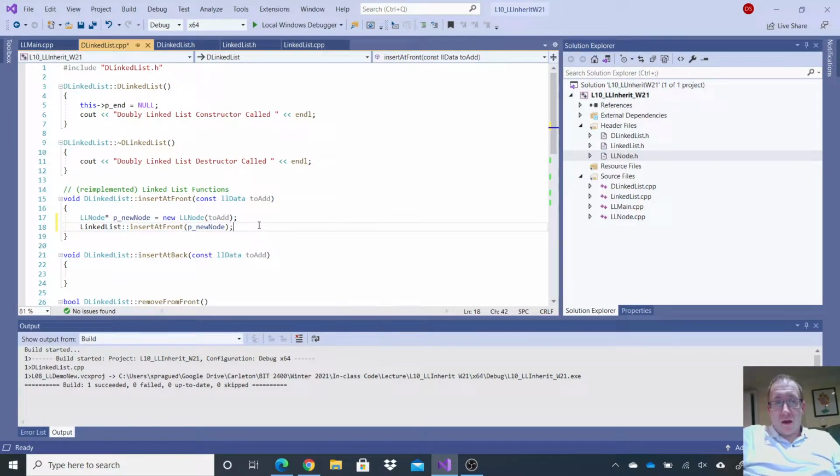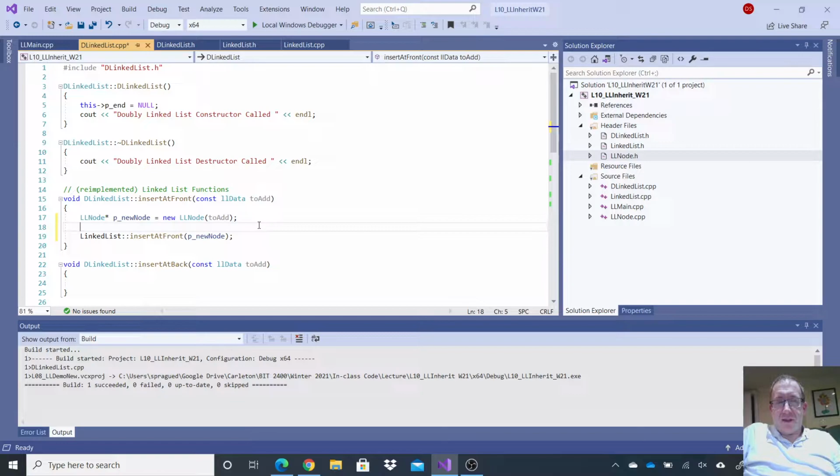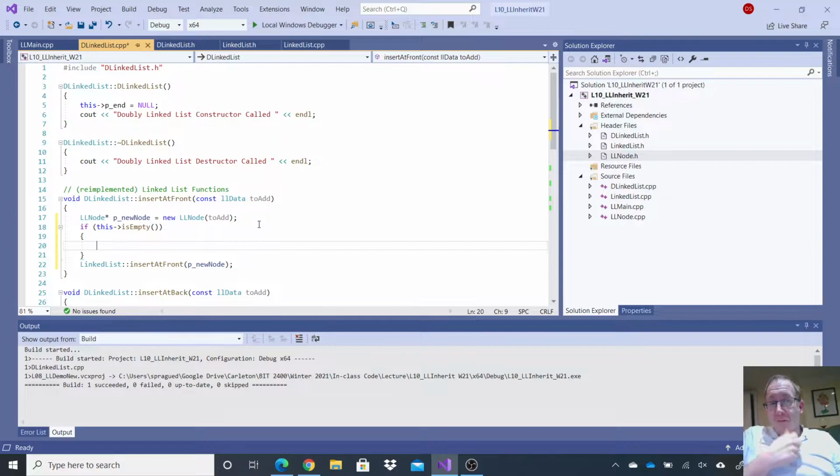Okay. Once I've done that, I also need to figure out one other thing here. I'm going to have to see if, let me see here. I forget the name of the function, so is empty. That's what I really want, right? If I have an empty linked list, I forgot the name of the function. Actually I think I did know it, but when I forget, or if I'm not sure, I can use the this pointer just to give me this autocomplete.